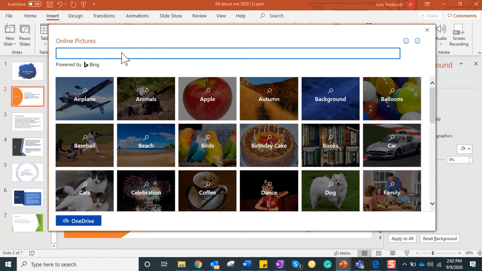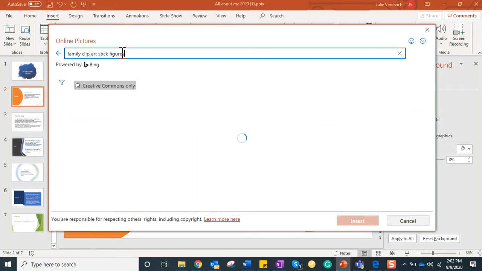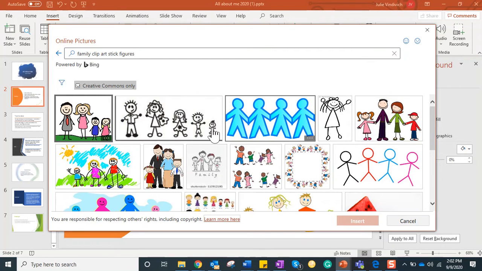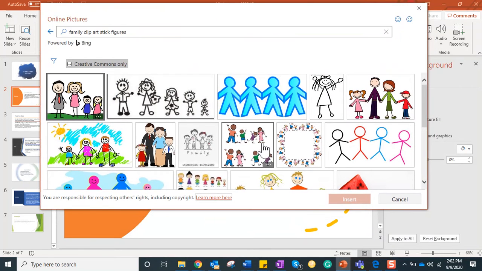But what I'm going to do is search family and clip art because they may be stick figures even. Okay. And so he could come in here and choose any of these he likes.